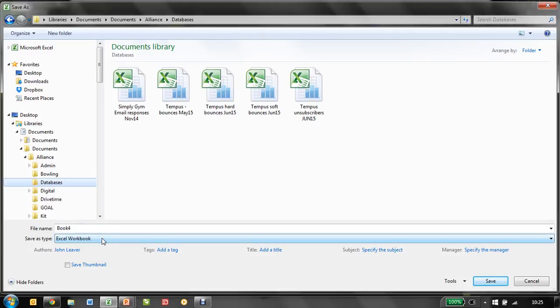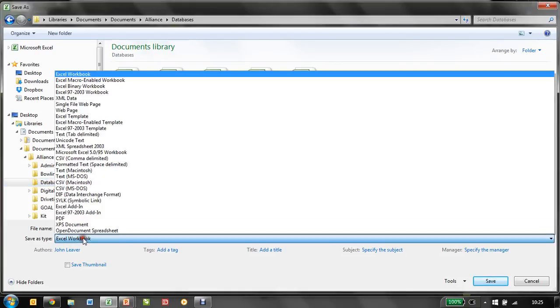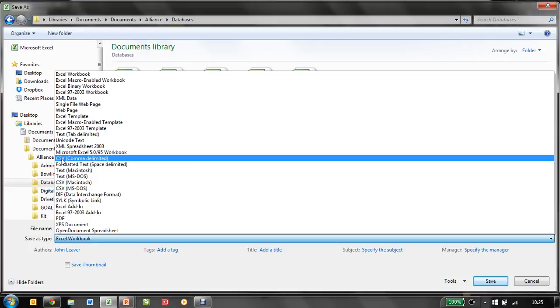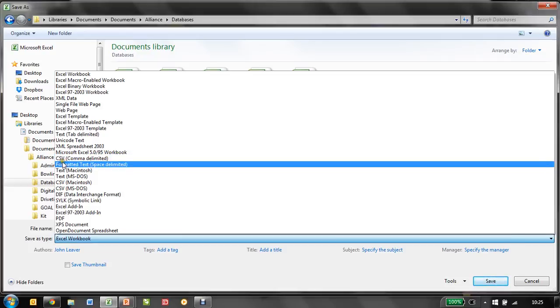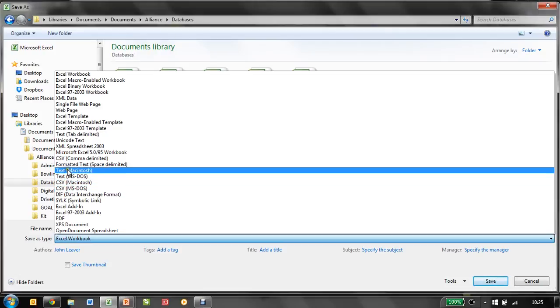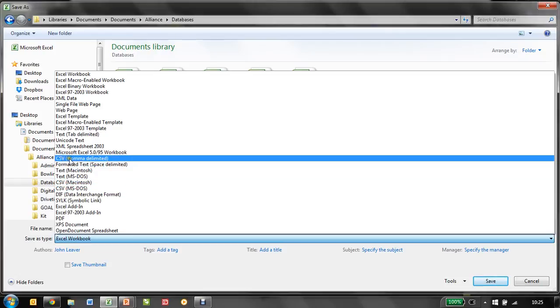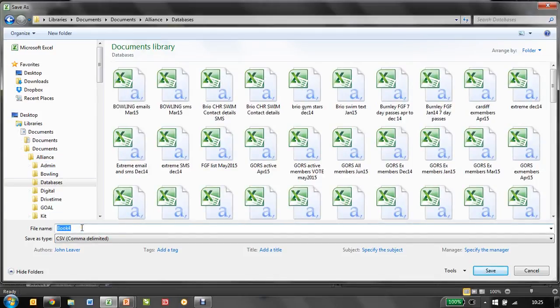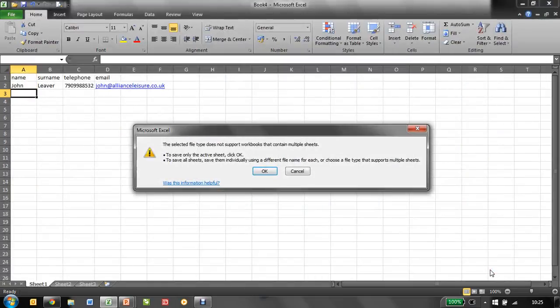And the second thing is the format. So the type of file that we're going to save, Excel defaults to Excel, but we're going to use a CSV format. So all data that's uploaded to Reach needs to be in this format. Now there are a number of different CSV formats, but the one we're going to use today is CSV, delimited. So I'm going to choose that option and give my list a name that I can remember in the future and click Save. Now you do get a couple of warning messages.